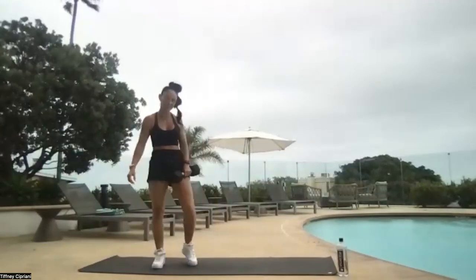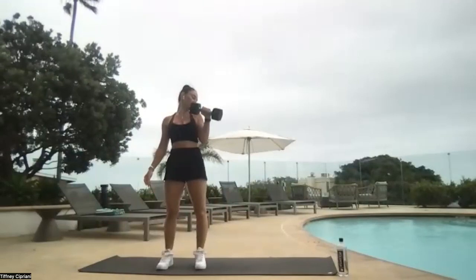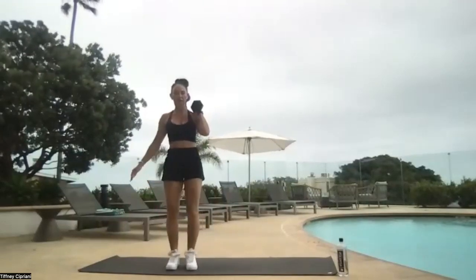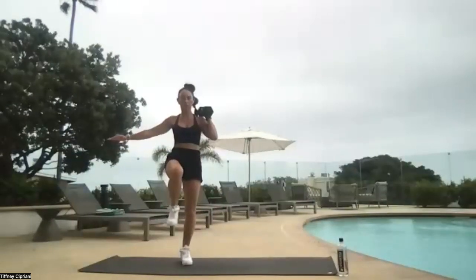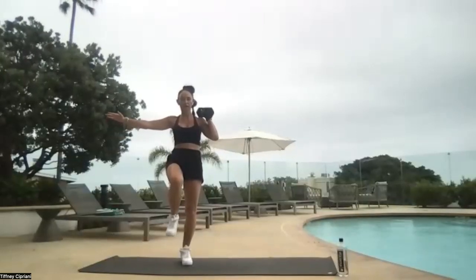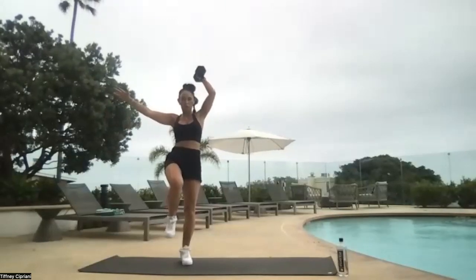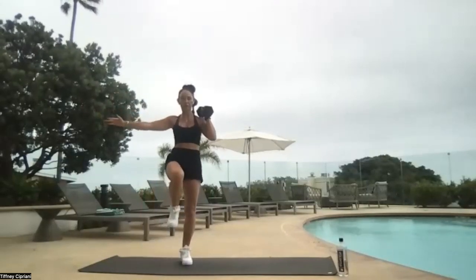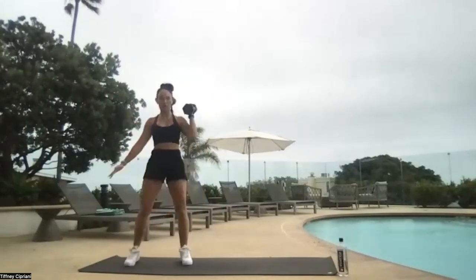Shake it out. In 10, we'll balance on the left. Lifting the right in 3, in 2, and 1. Find your balance on that left side. Maybe you stay right here. Try not to hike the hip. One side will always be better than the other, but this is why we work them individually so they can get stronger.